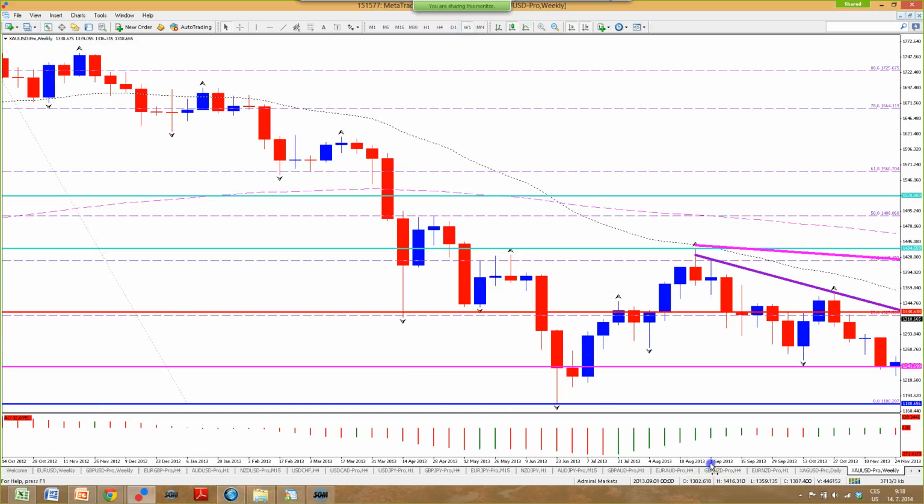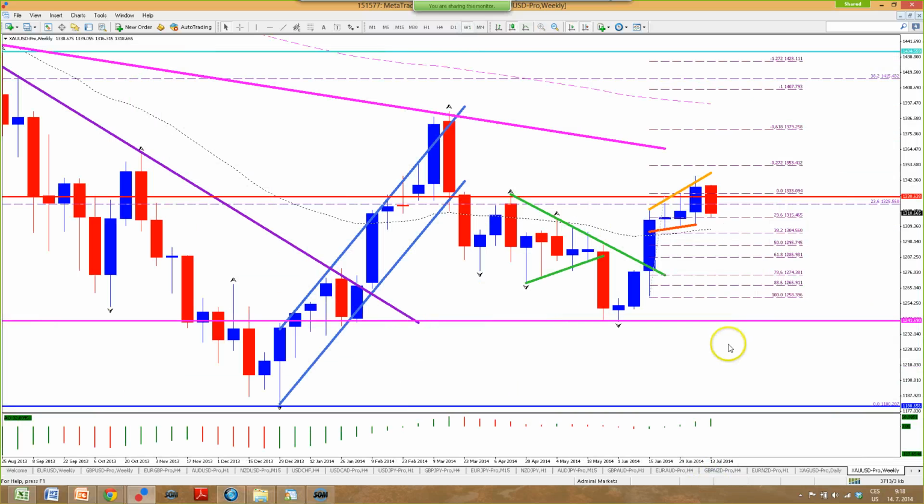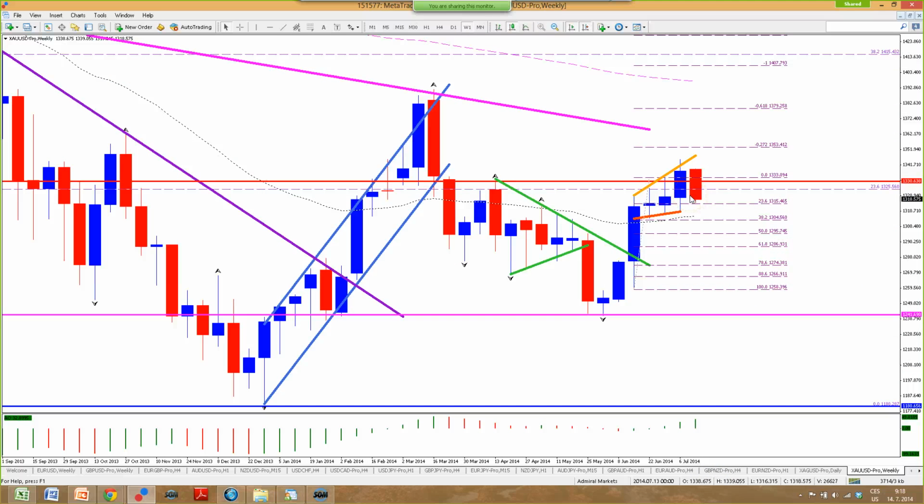So let's take a look at that weekly candle. We retraced almost the entire bullish candle of last week, and we're getting close to last week's low. So that could still be a bouncing spot for upside. Remember, support and resistance here. That could be support. But if we do break below it, then we could see maybe further extensions to the downside. Maybe down to the 50 fib, for instance, at 12.95 or even lower.